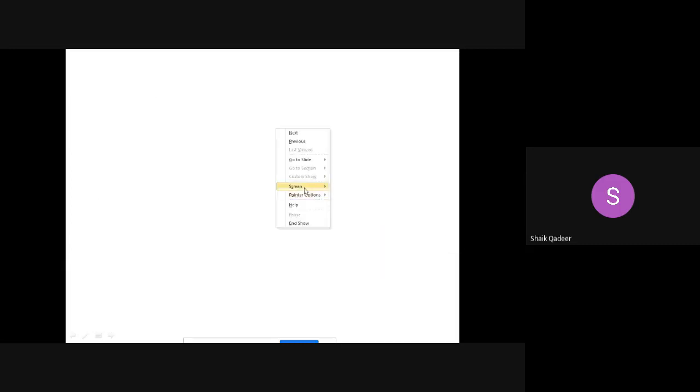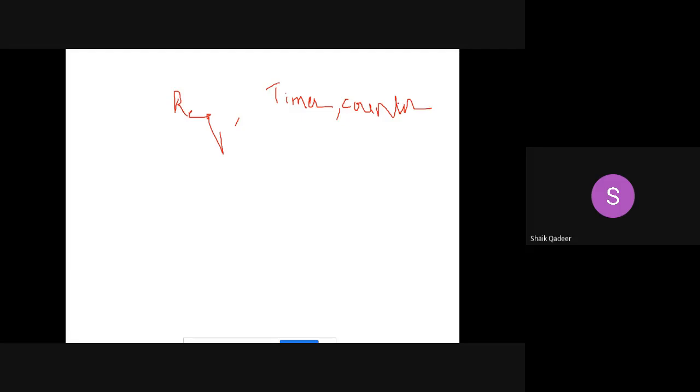In this unit, actually this is the biggest unit among all units. The leftover things under this unit are registers. I'm sorry, because I'm not sitting in the room which is equipped with a pen, so I'm doing this with the mouse. Then timer, and counter. So these three things are left in this unit.